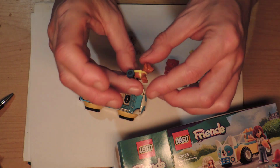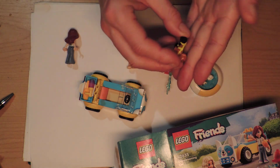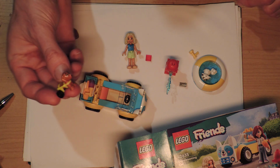This dog is really cool. I hope I haven't done this before, because then I'd be like, oh, look at this dog popping up. I'm pretty sure it was another pet care thing that they had this dog in. Maybe I'm just imagining it. Maybe it was a cat last time.